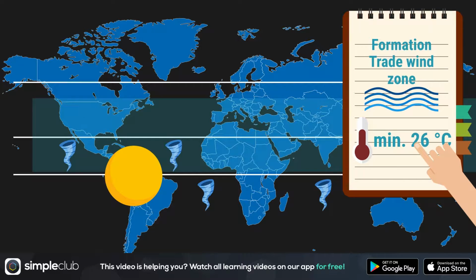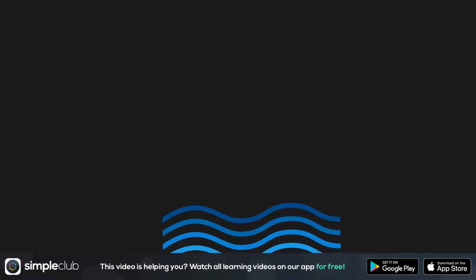Why does a hurricane need these conditions? It has to do with the formation of hurricanes. With hurricanes, the air flows upwards in a spiral, like here. Two processes are important for the formation of these vortexes. First, air rises upwards, and second, the air moves in a circle. Together, this results in the typical spiral movement.